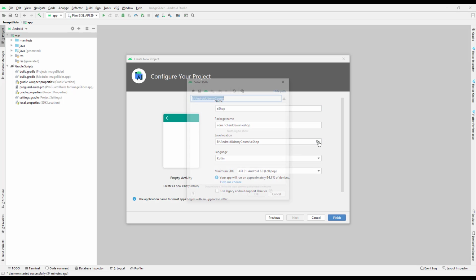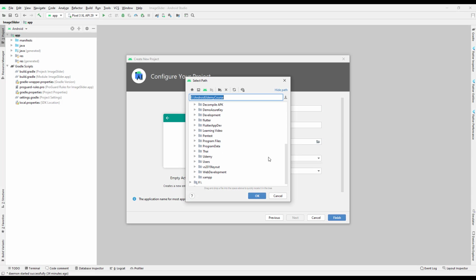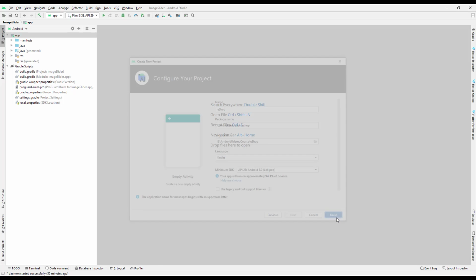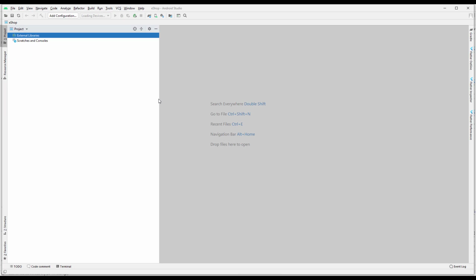I'll be using the minimum SDK of Android 5.0, that should be Lollipop. Just click on finish, and it should create a new project for us, and we'll be working with that project.